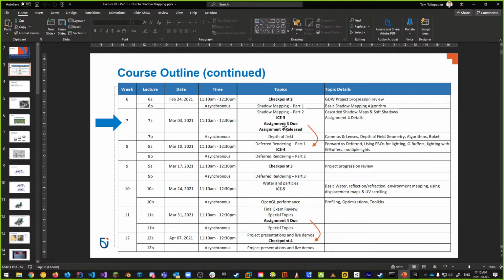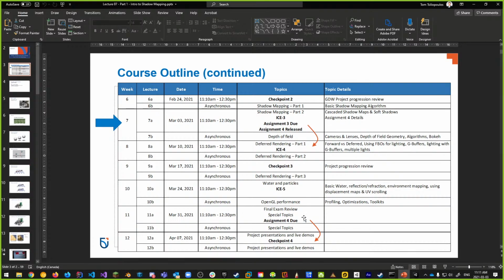There's a couple things that were supposed to happen this week that we're going to defer, no pun intended. Assignment 3 was supposed to be due this week, but last week when you were supposed to have your tutorial, that didn't quite work out the way it was supposed to. So when I was speaking with Nick, we decided that we would move the assignment 3 due date till next week, to give you an extra week so you can meet with Nick this Friday and talk about your in-class lab exercise, the ILE that you're going to be doing with him. I also won't release lab 4 or assignment 4 until next week.